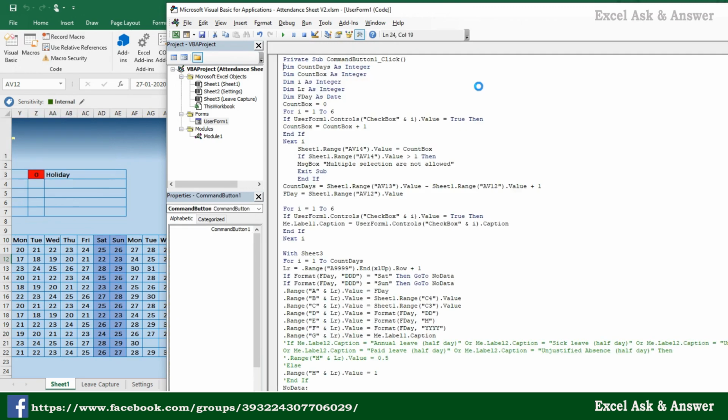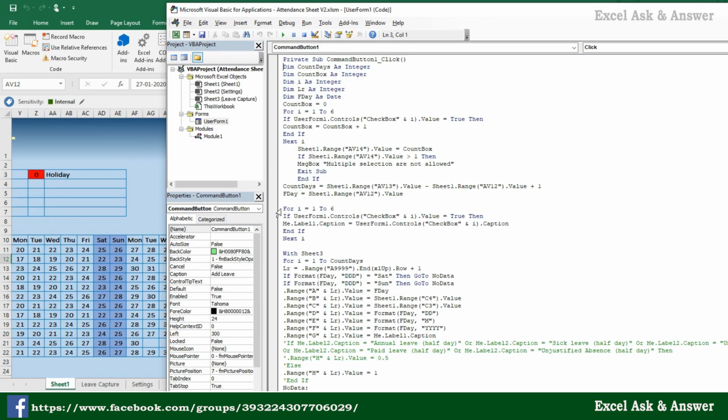What does Label1 do? Whenever this loop starts, it checks if the checkbox's value is true, then Label1.Caption is equal to UserForm1.Controls checkbox and I, because whenever you select any checkbox, the label will capture the checkbox name. That is what we do here.